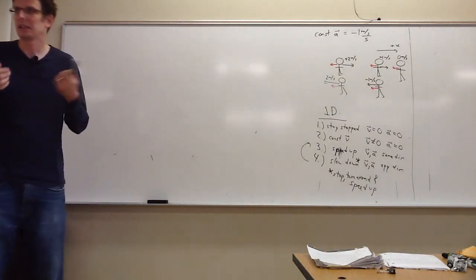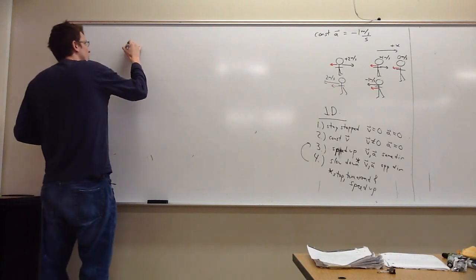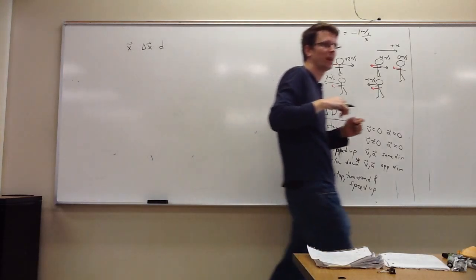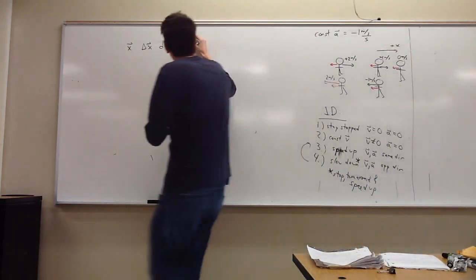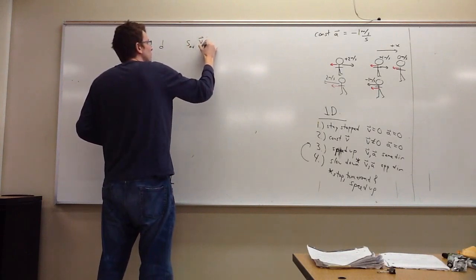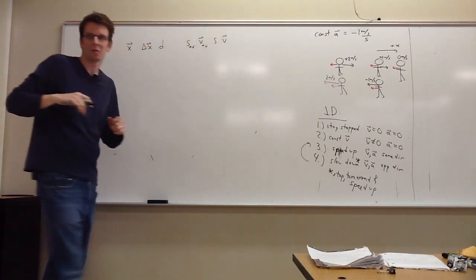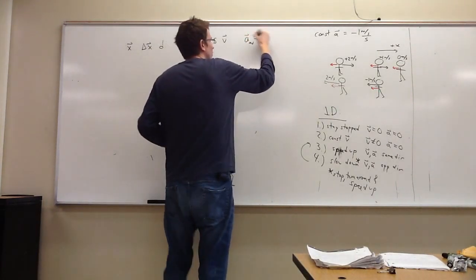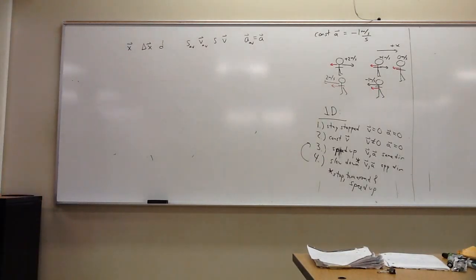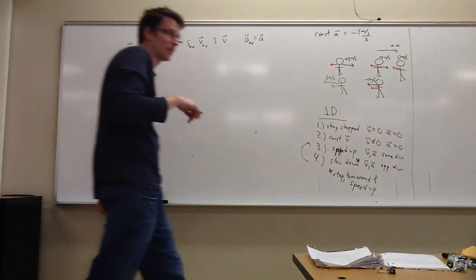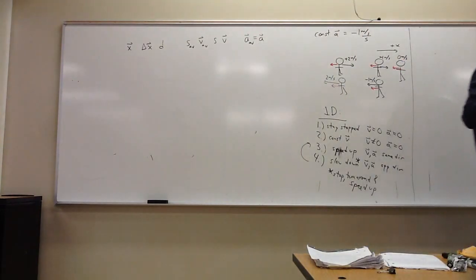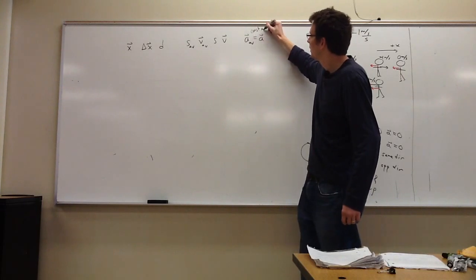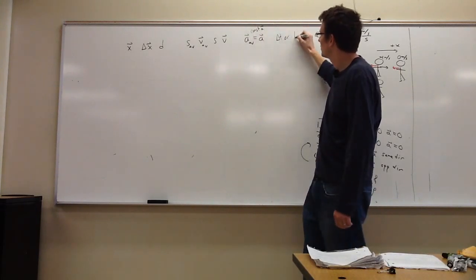So let me just make a list of all the things that I have. Here are all the quantities I discussed so far. Those are all my quantities measured in meters. Here are all my quantities measured in meters per second. Here are my accelerations. And while there is a technical difference between average acceleration and instantaneous acceleration, we will generally have them be equal, right? For constant acceleration, they're equal. And then we'll have delta t or t.